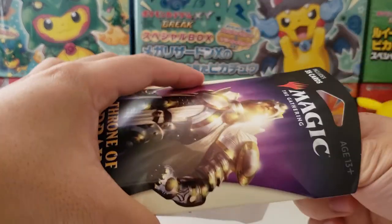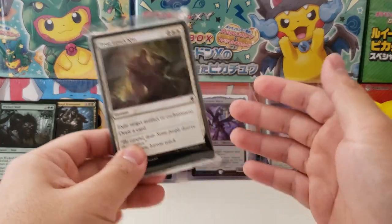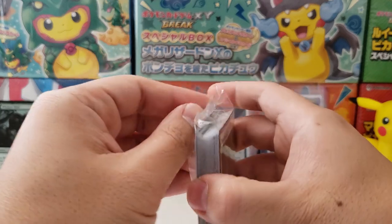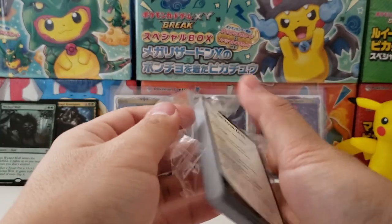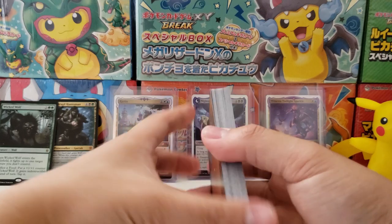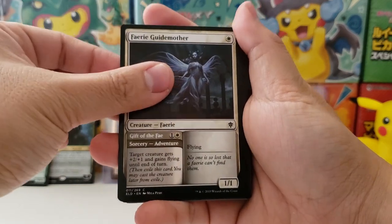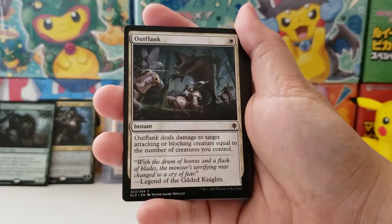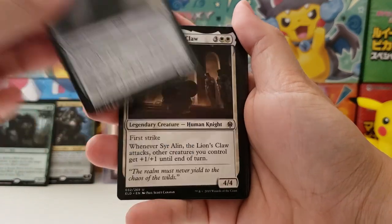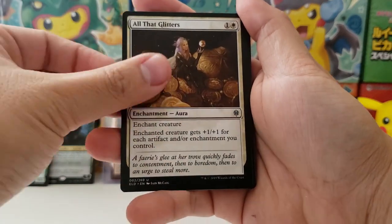Let's open up the White Colored Theme Booster Pack. Each one of these costs exactly $5. Since they're focused around a color, I would actually recommend you purchase Blue or Green if you really want to get something cool, because the cards in Blue and Green are just more expensive. There aren't any really expensive cards for White, so it's very unlikely we're going to get something cool. True Love's Kiss, Arden Vale Paladin, Outflank, Righteousness, Beloved Princess, Knight of the Keep, Crashing Drawbridge, Sir Alan the Lion's Claw — there does seem to be some kind of knight theme with the white color.